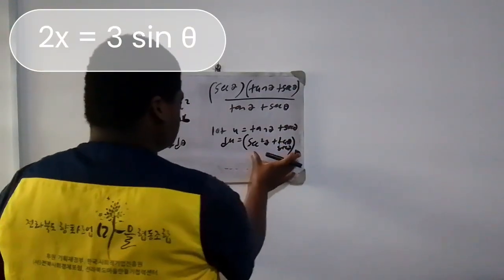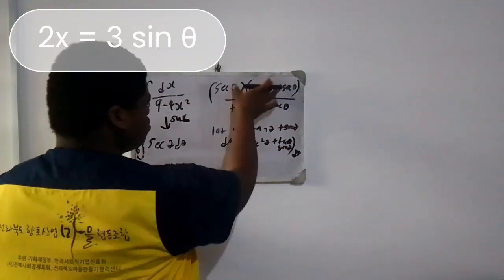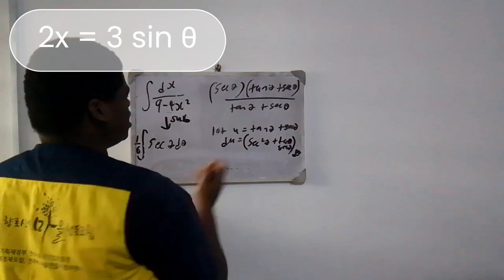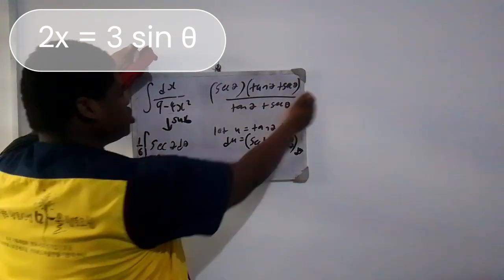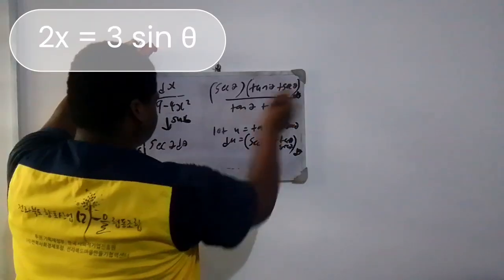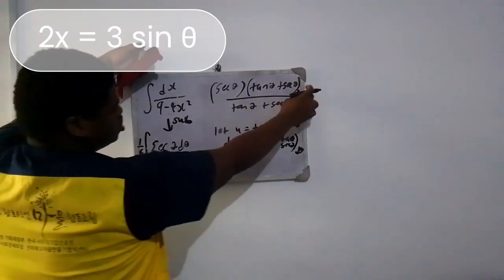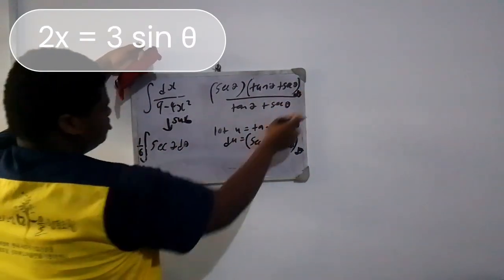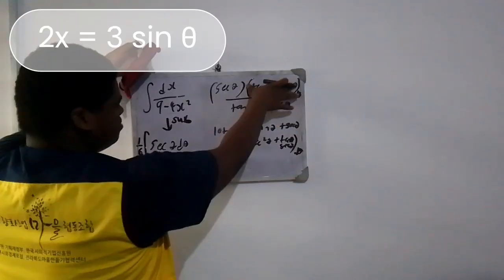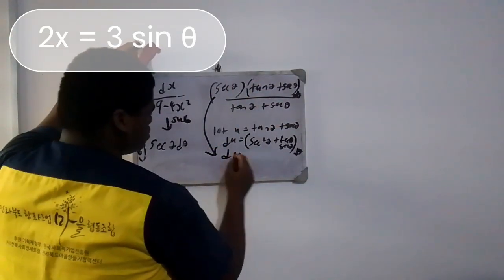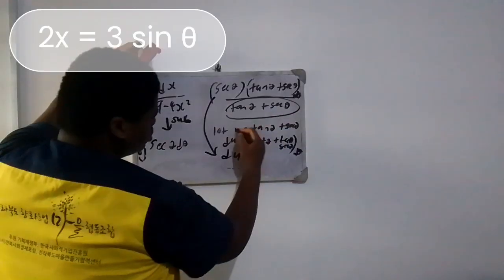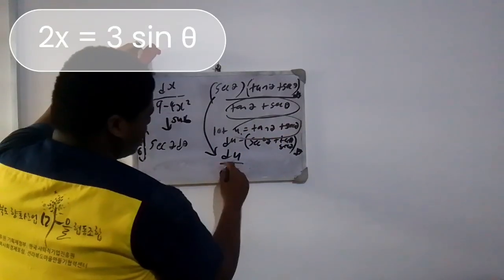So what we have here, you can replace all these things here with what's up here. You can replace all this here with what's down here. Sorry, we have the theta here, because remember it's sec theta d theta. So you have sec theta and that d theta must be there. So all these things here is the same thing as up here. So you can replace all of this with du, and you can replace all of this with u. So we have du over u.